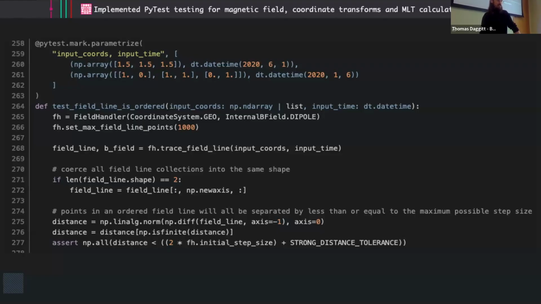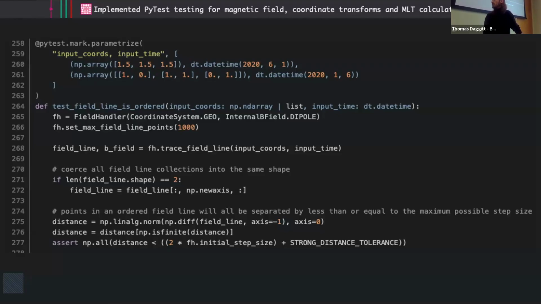But this has helped. It does definitely mean that if I completely break things, this will tell me. But if I get what looks like a real field line but isn't the exact right solution, then I don't know a way of writing a unit test to check that, except for the case of just refusing a dipole.